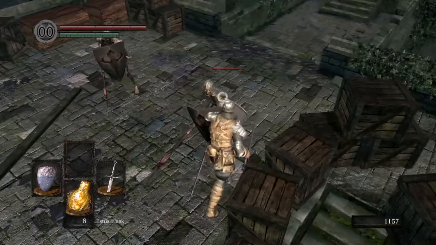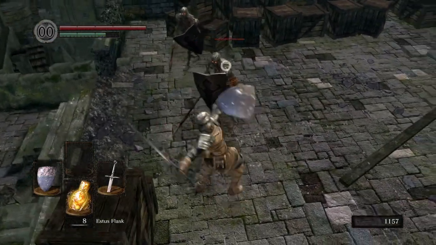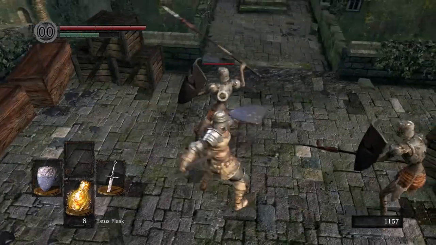Now these spear guys are huge cowards. They're sitting there until I make an attack, and then they'll attack me.